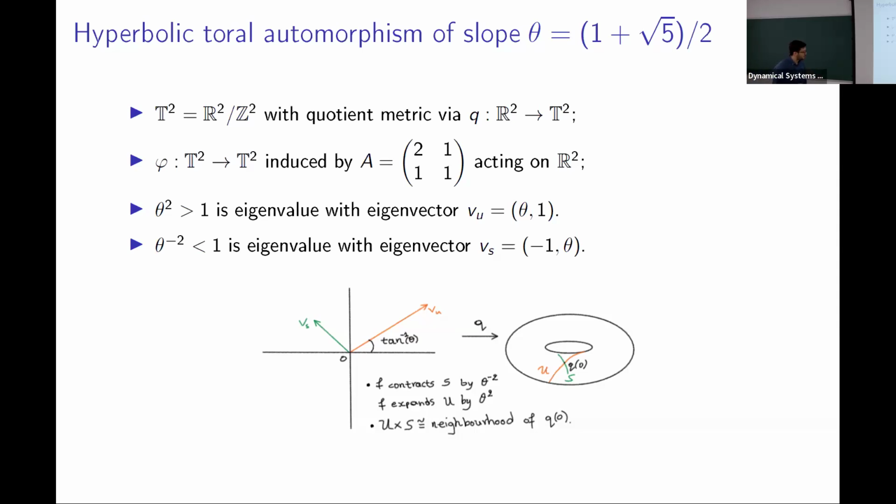Then the picture is the following. You have the two torus. You pick any point on the two torus that I labeled here as Q0, because you go to that point and that's the tangent space. And then the tangent space decomposes into the direct sum of the eigenspaces. And one eigenspace that I have here in green, the Vs, is the one that corresponds to the eigenvalue theta squared, and it happens to be greater than 1.